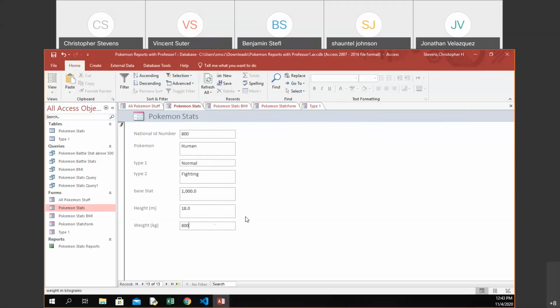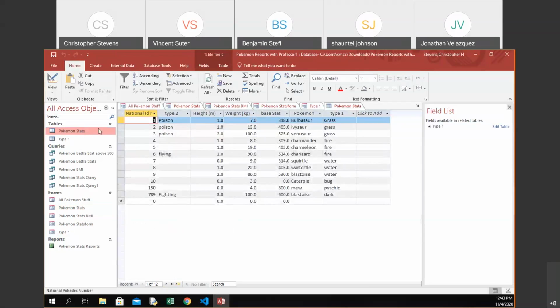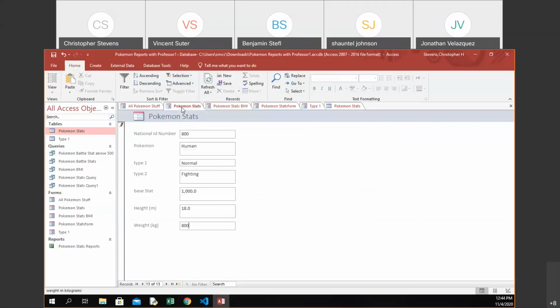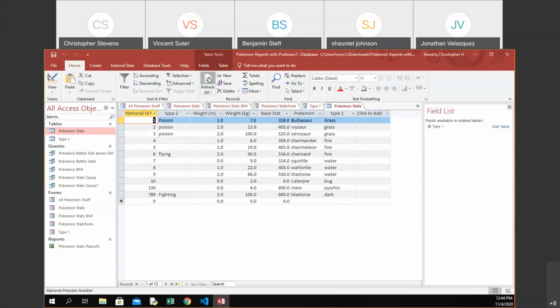And so when I just made this here, if I go to the Pokemon stats table now, you don't see anything here because this hasn't been refreshed yet. But if I refresh it, it should pop up now. Oh, I didn't save it. Sorry, let me go back. Where was it? This one. All right. So once I create that new record, I need to actually save it. Go to Pokemon stats. Nothing's here. I refresh it. Now it appears there.